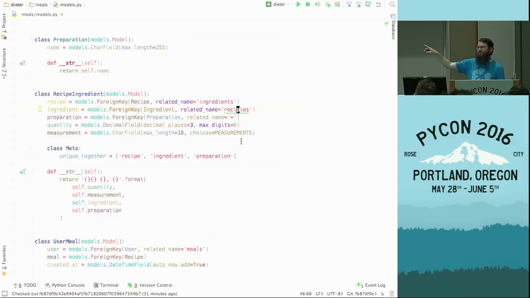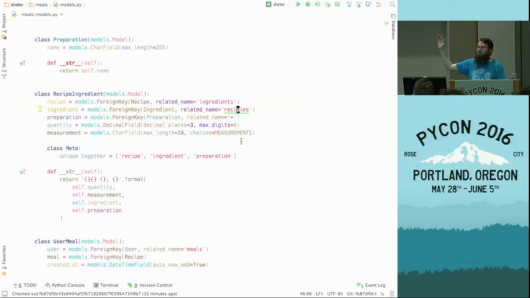so we'll talk about what kind of table this is in just a second. This is a special kind of table for a different kind of relationship, but the foreign keys still work like foreign keys. So if I'm on the ingredient, this is my path back to the actual recipe it belongs to. One ingredient could be in multiple recipes, right? I can have 100 recipes that all use apples. So if I'm on an apple, I want to be able to go, well, what are the recipes that apples belong to? So that's why the related name is plural.